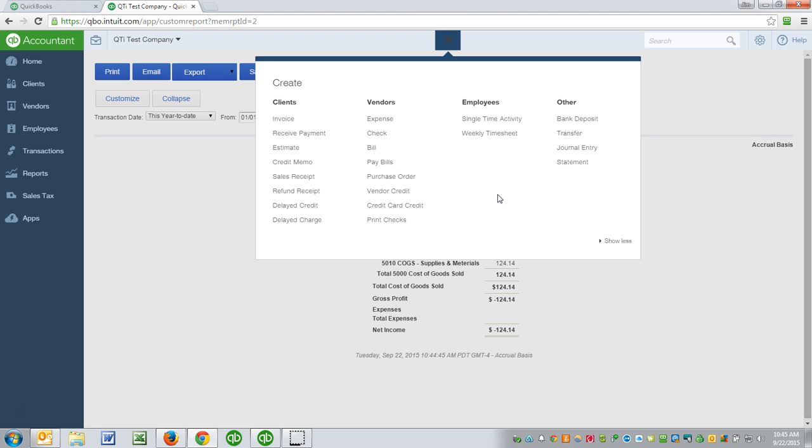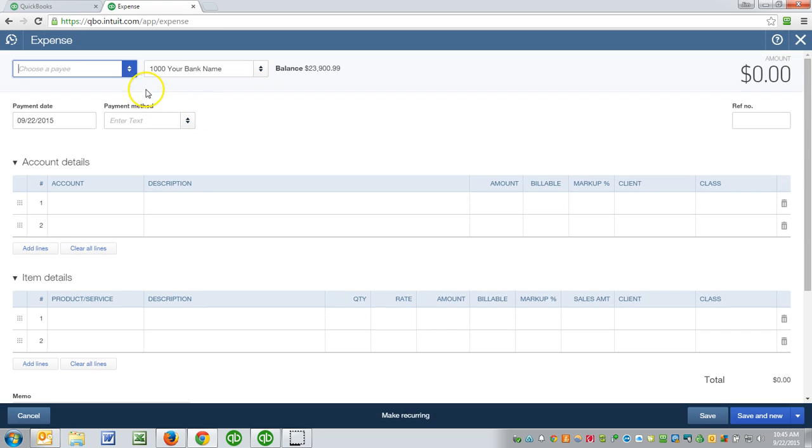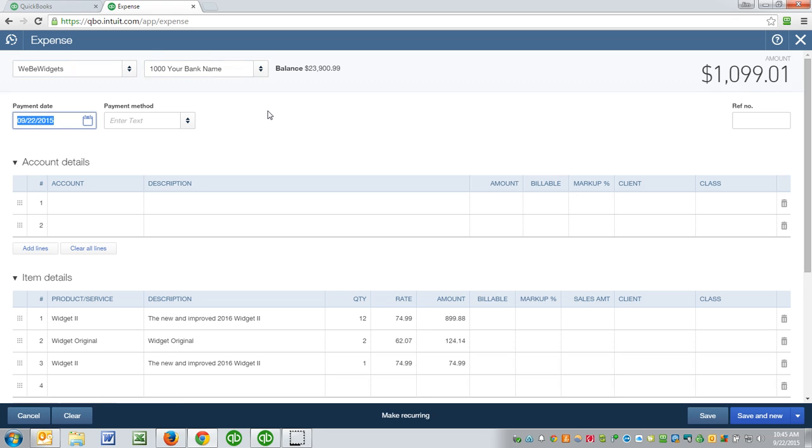All right, and the other scenario that you can have, though, is if, like I spoke earlier, you carried inventory from a prior year, for instance, and you're just starting to now set up QuickBooks Online. And one of the ways you could go about doing that would be to enter it as an expense. And let's say you had, yeah, I can see a fallacy with this. Let's do this real quick.